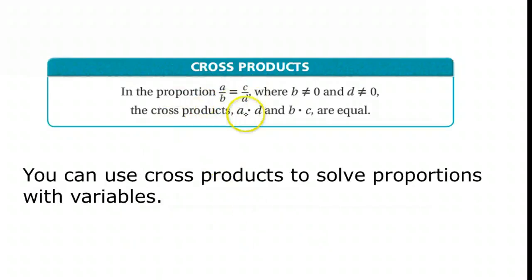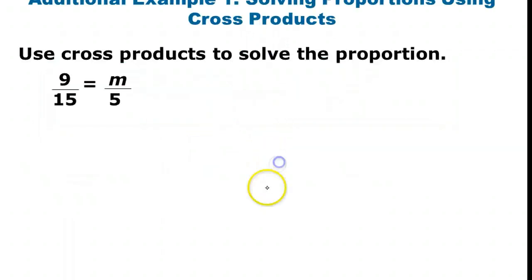Alright, so here it is in algebraic terms. In the proportion A to B is equivalent to C to D, where B and D cannot be 0. Now, why do we identify that B and D cannot be 0? Because in reality we cannot divide by 0, otherwise our answer will be undefined. So we need to specify that B and D cannot be 0. So if I multiply A times D, AD, and multiply C times B, my answer should be equal, similar to the previous slide with the numbers.